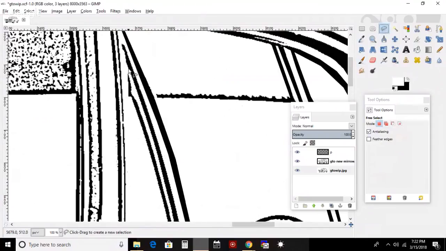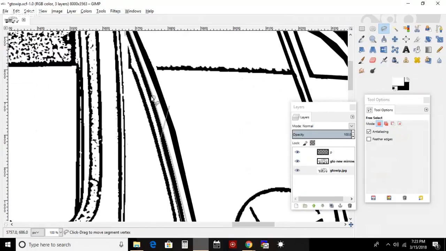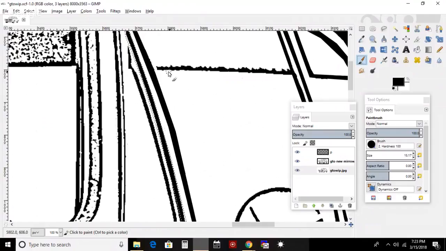All right, the next part I want to do, I'm going to come up here and select this. Put the lasso tool. I'm going to go to this, switch it to white on top.